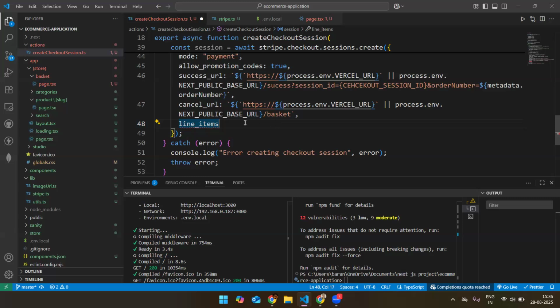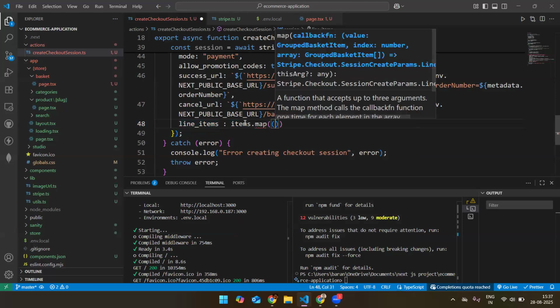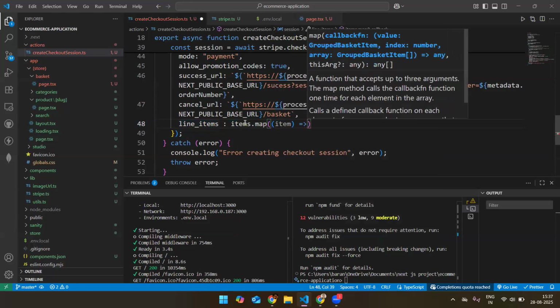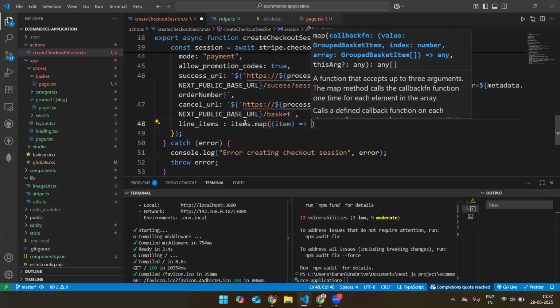So the line items, that is, we are going to get the items which we are ordering now. So items dot map, I'm going to get the item inside this. I'm going to map each and every item that I receive.